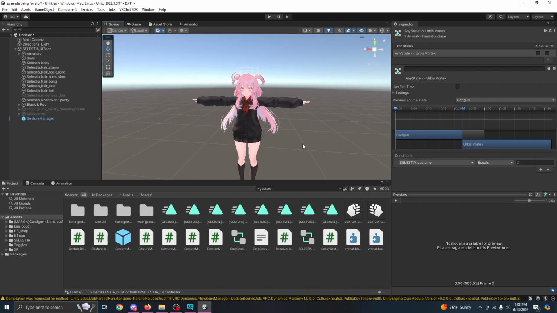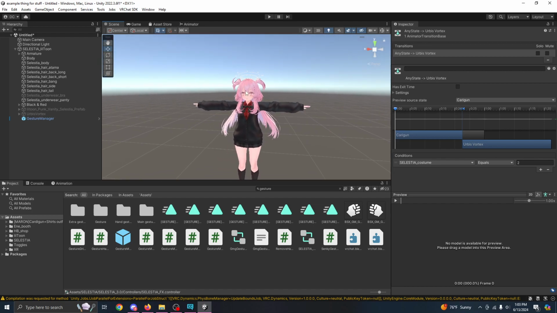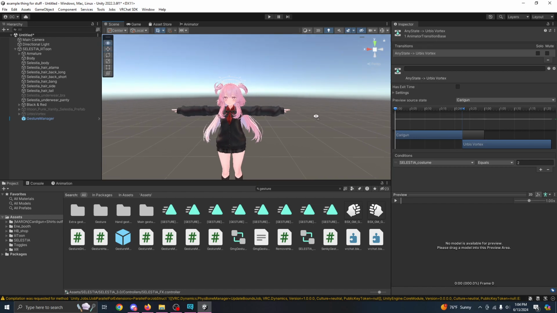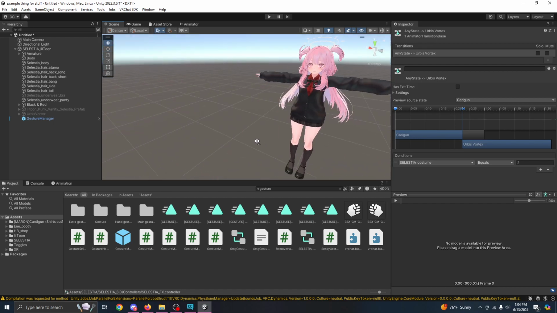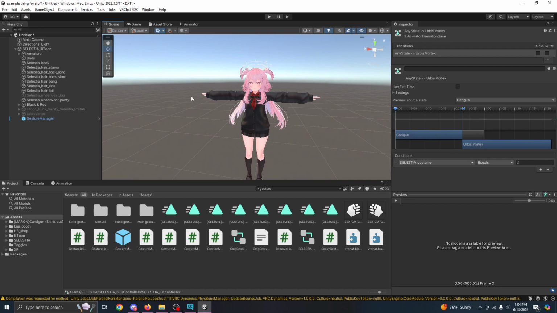But yes, that is my little explaining video just for you guys, because Jesus Christ, I'm tired of being asked about this stuff. But that is essentially how you do integer outfit toggles. Easy peasy, lemon squeezy. Yes, yes, yes. Whole walkthrough. Thank you for wasting my time. I'm kidding. But yeah, we're done.